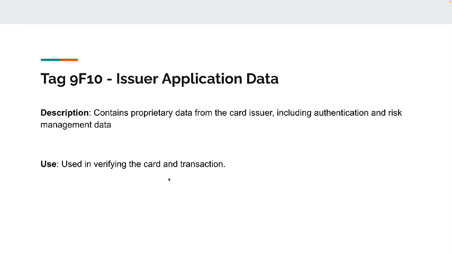That takes us to tag 9F10. Tag 9F10 is issuer application data, right? This contains proprietary data from the card issuer, including authentication, risk management, and all that, right? It is used in verifying the card and transaction practically, right? The issuer is the one that uses this data just to verify that the card is valid and the transaction is valid, right?